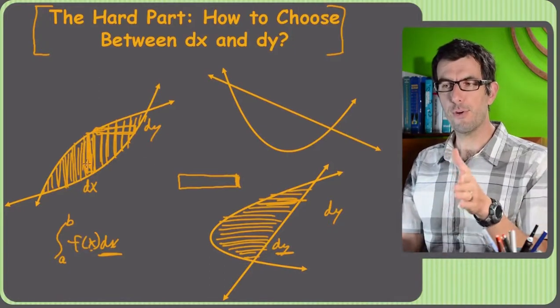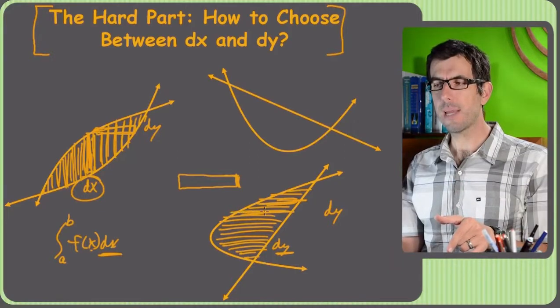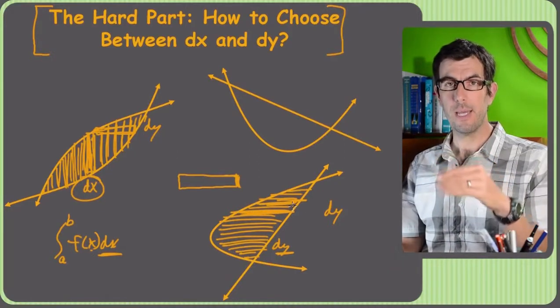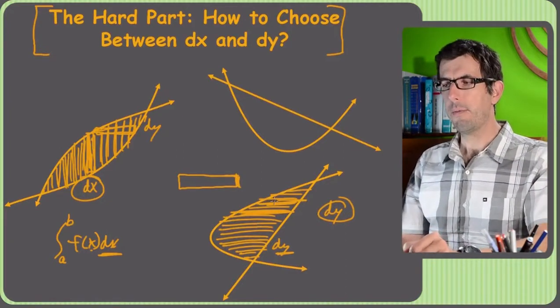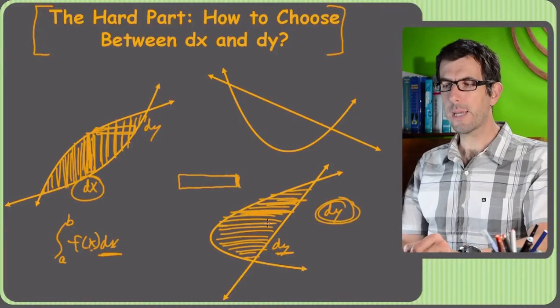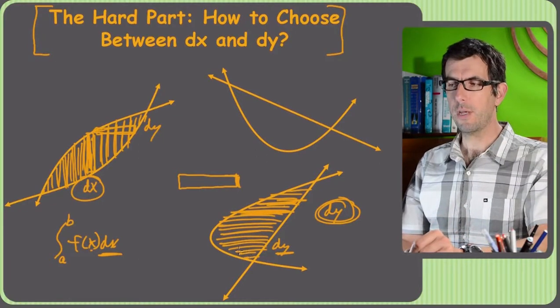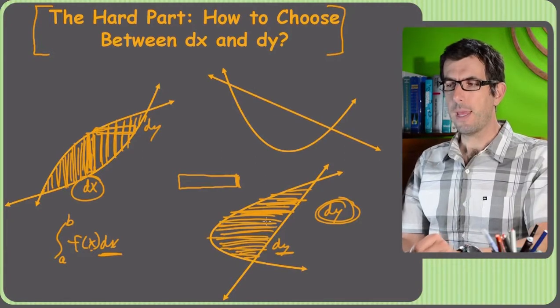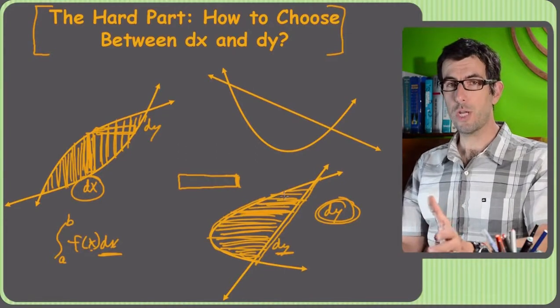If your rectangle is vertical, i.e. parallel to the y-axis, you're actually using dx. And if your little rectangle is sideways, parallel to the x-axis, its thickness is dy. So that's a little bit backwards from how you might expect it. But the moral of the story is that if you look at this region down here on the bottom chart, these are horizontal rectangles, and the reason I know they should be horizontal is because as I work my way across this region, each one of these rectangles has one end on this parabola and the other end on this line. So it's just a one-shot integral.